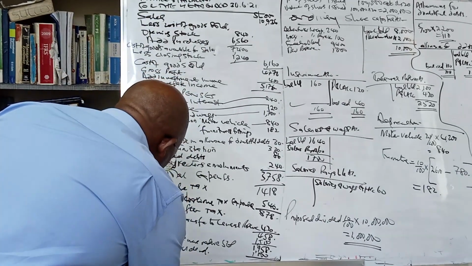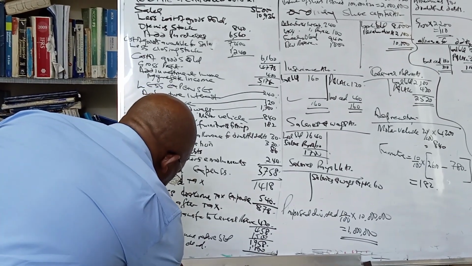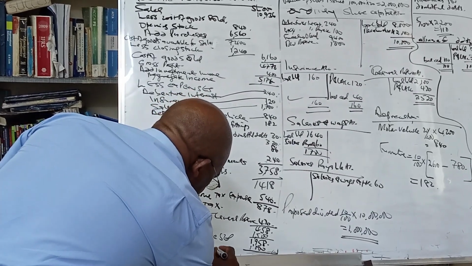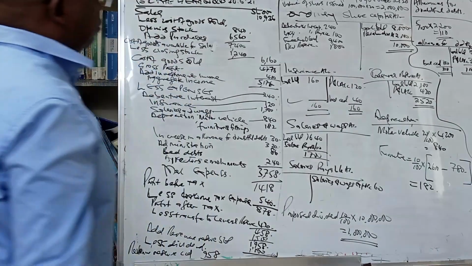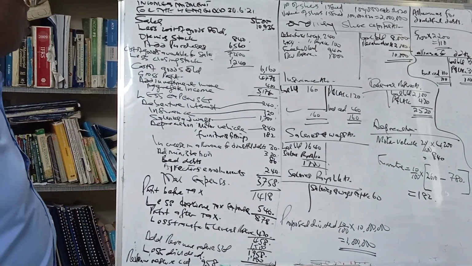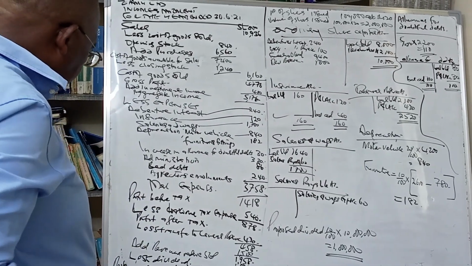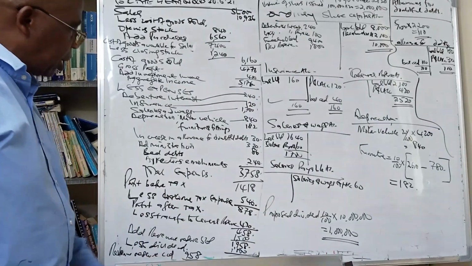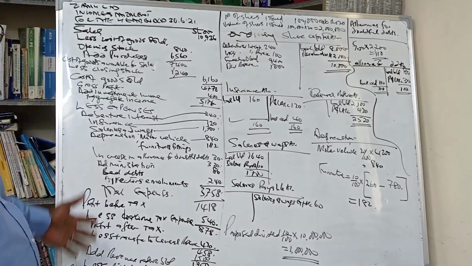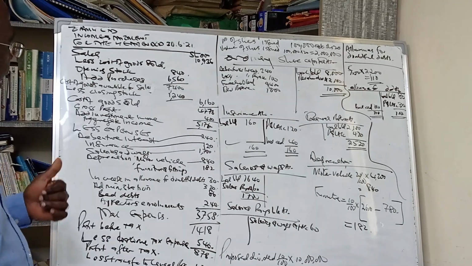So retained earnings carried down, or revenue reserve carried down, is 958. Our revenue reserve to be carried down to the next accounting period is 958, and this is what we're going to show in the balance sheet as a revenue reserve. That's the way to prepare the income statement that is giving us 10 marks.